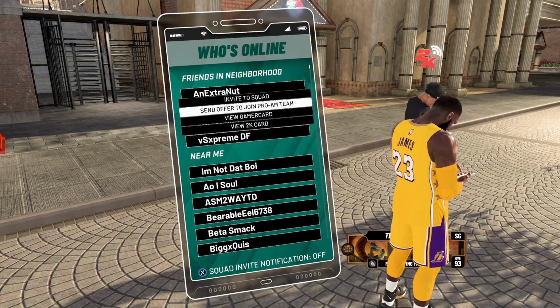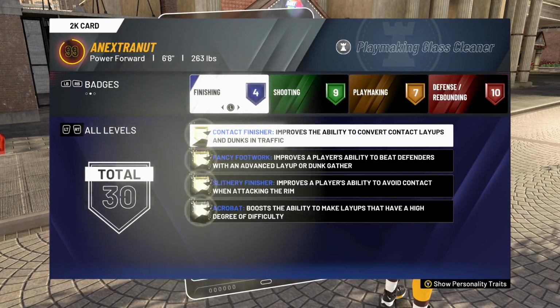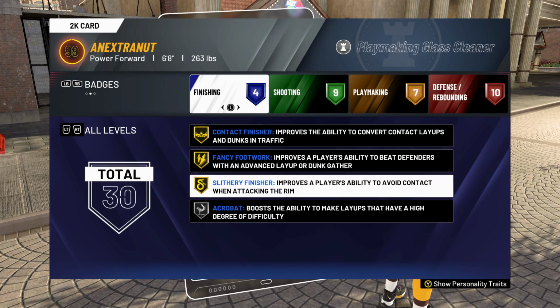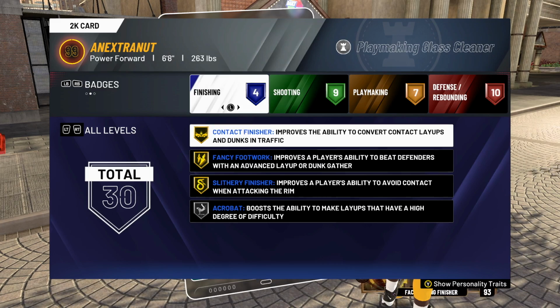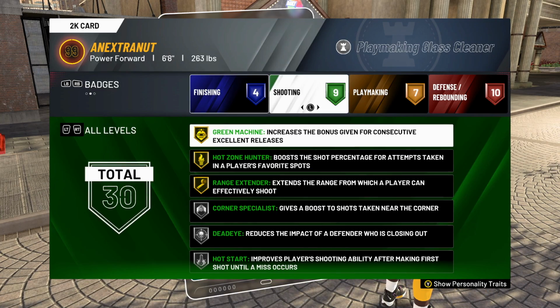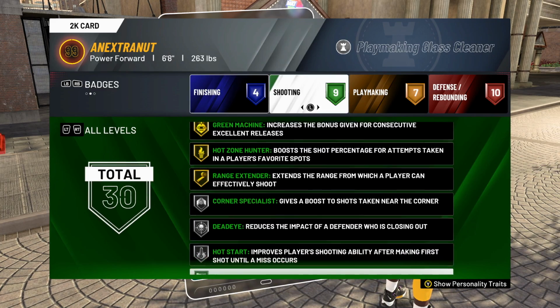But check out this man's playmaking glass cleaner at Legend. He used to only have one finishing badge. Now he has 11. He's got gold contact, gold fancy, gold slithery. He's catching bodies left, right, and center when he goes to the rim. All these shooting badges. Now, he was already shooting lights out.